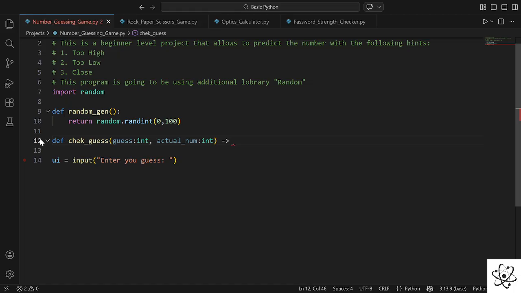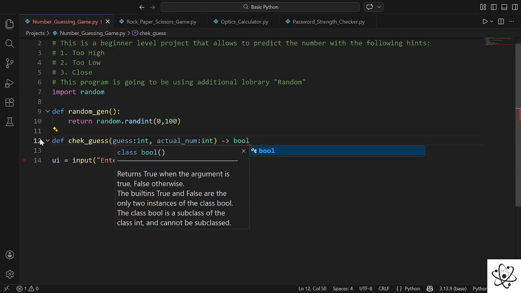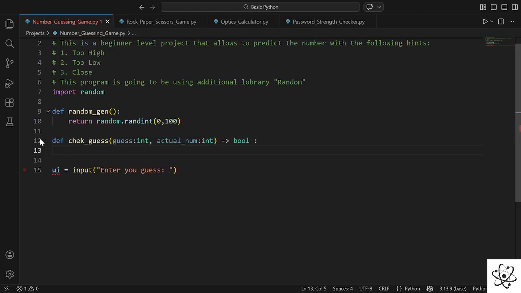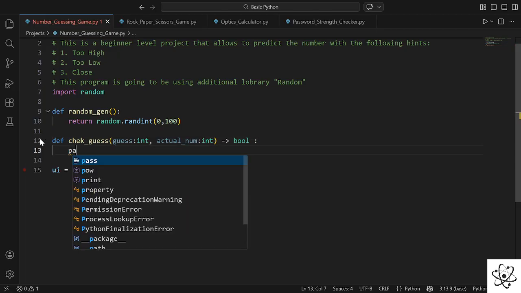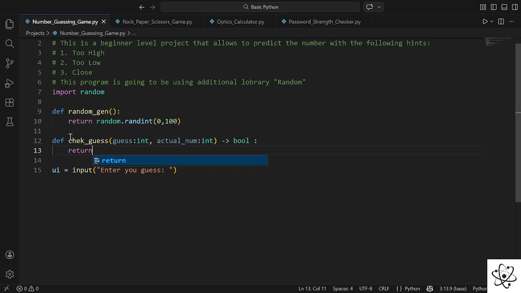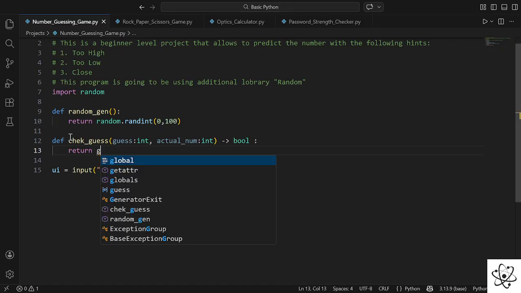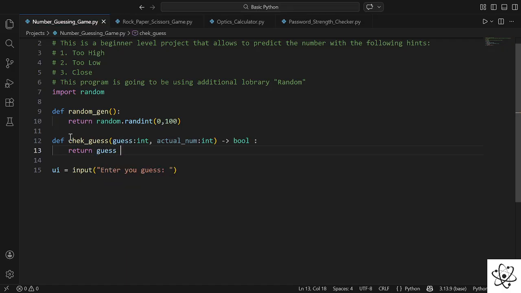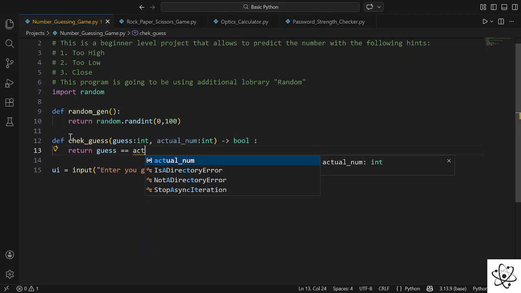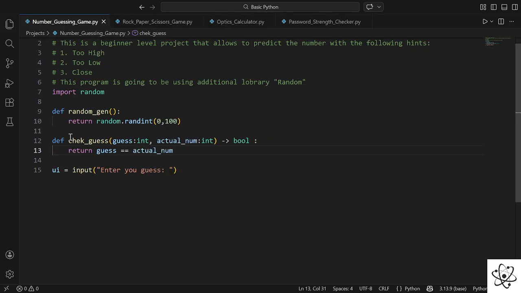This will return us some bool value. The function is going to return if guess is equal to the actual number. So this is what this function is going to give us.